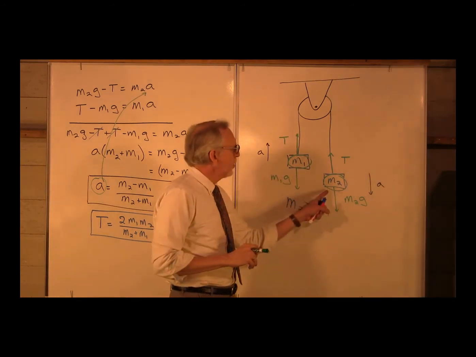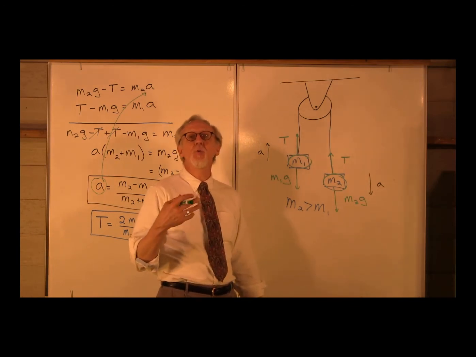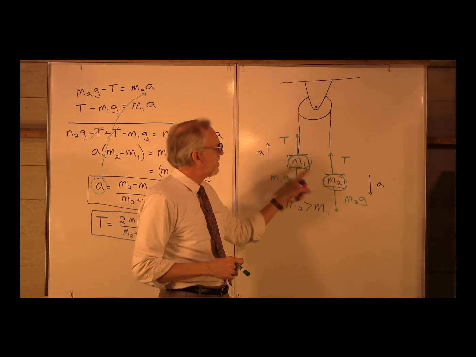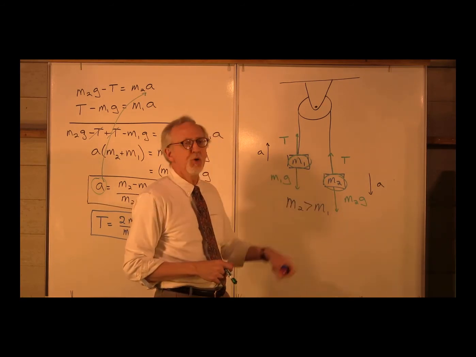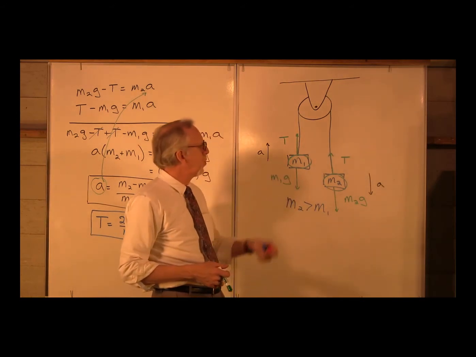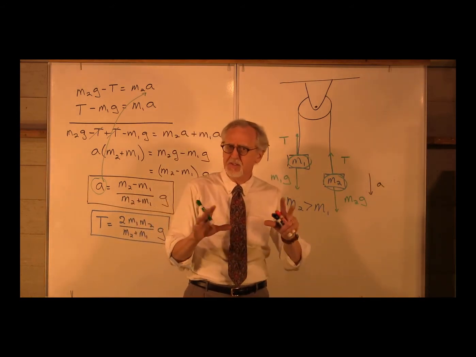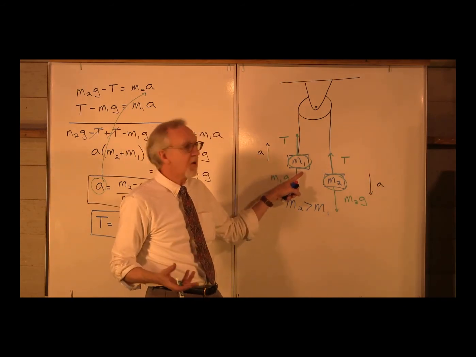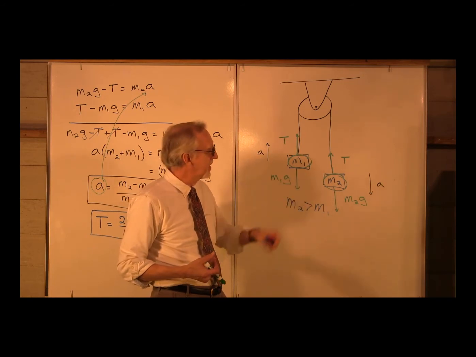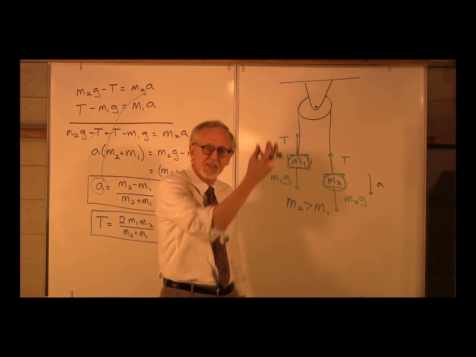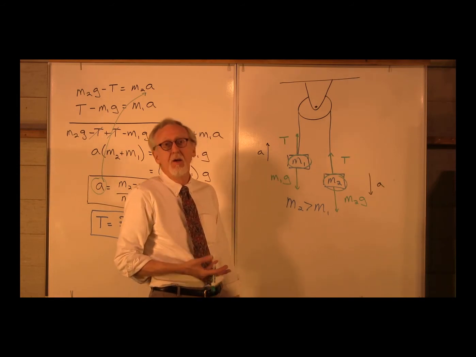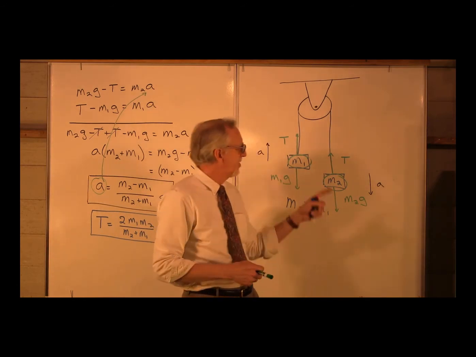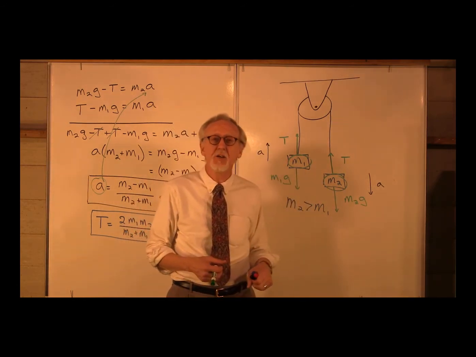What if we said m2 was bigger than m1? What if m2 were much, much bigger than m1? What if, rather than being similar to each other, m2 were 1 billion kilograms and m1 was 1 milligram? Okay, some extreme situation. Well, then the fact that m1 is here would have very little effect on m2. What would m2 do? It would accelerate downward at what acceleration? At g. We would expect it to accelerate at g just like it were in free fall. The fact that m1 was attached to it would have practically no effect.